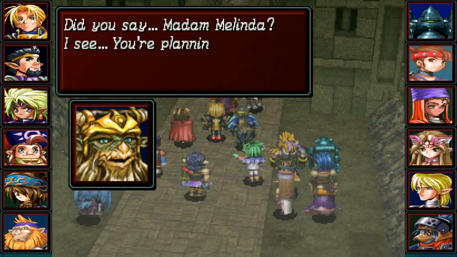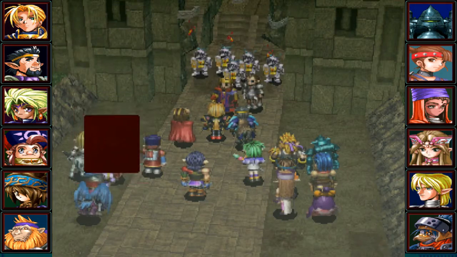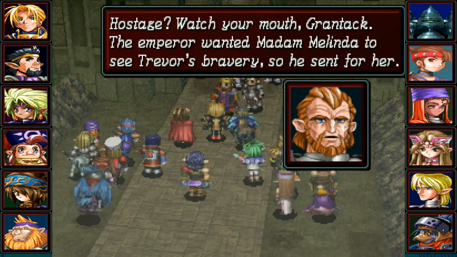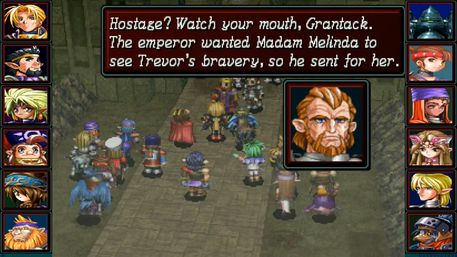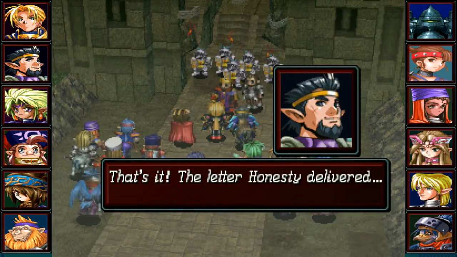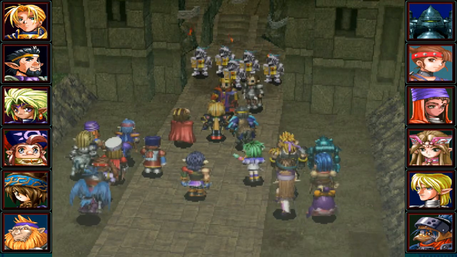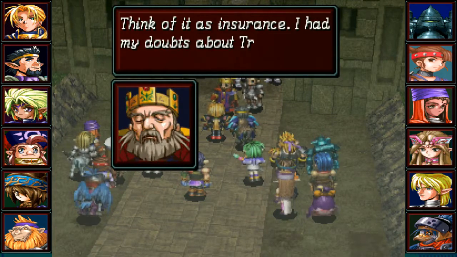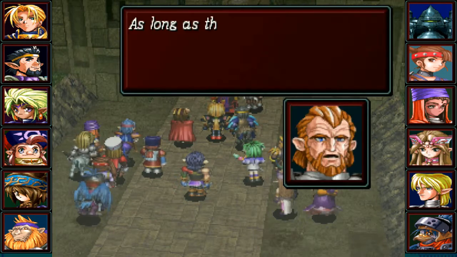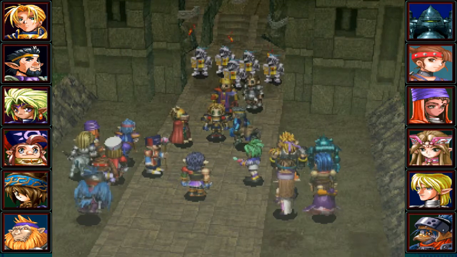Did you say Madame Madeline? I see, you're planning to blackmail the Trevor Army by using Prince Trevor's mother as a hostage. Hostage? Watch your mouth. The Emperor wanted Madame to see Trevor's bravery, so he sent for her. That's it. The letter honestly delivered. Those orders were in that letter. Really? So, Honesty, you've ruined us. Honesty, why? Why would you do that?